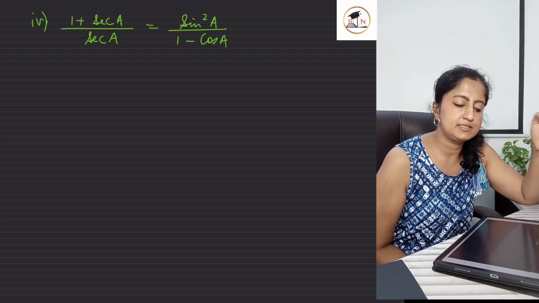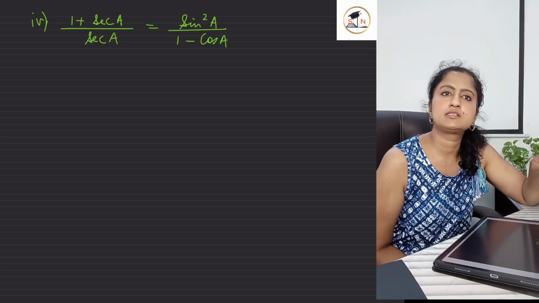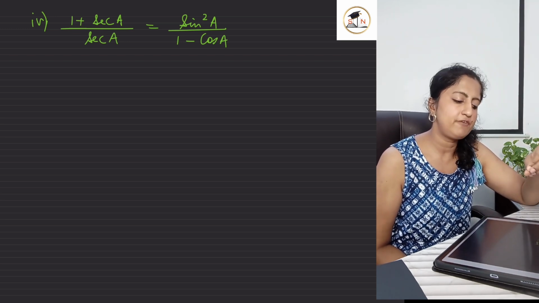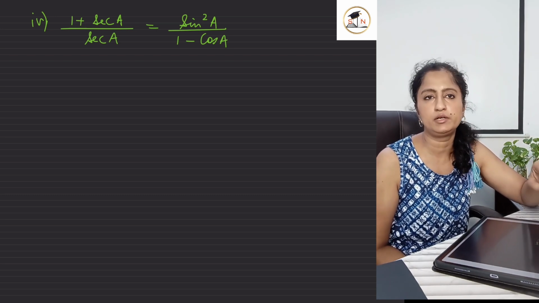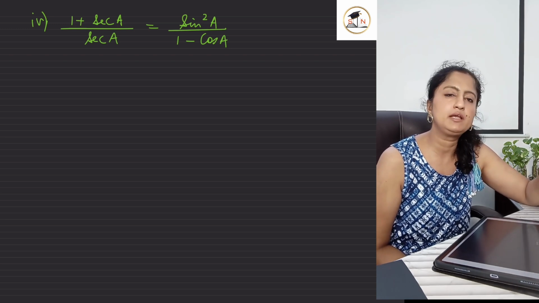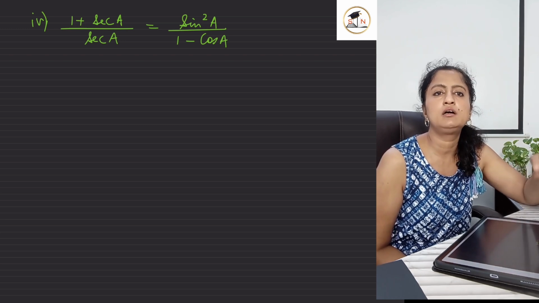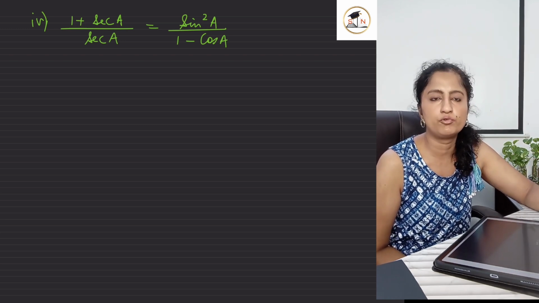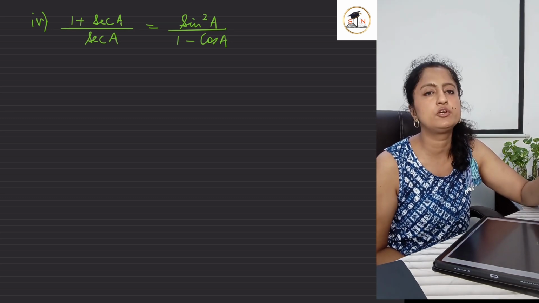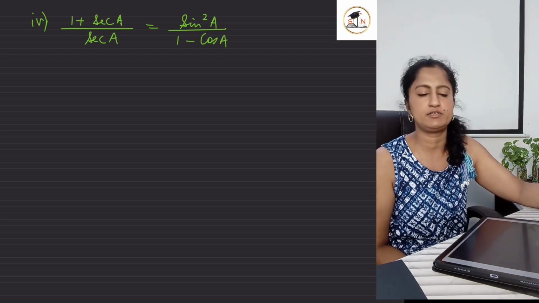And guys, when we are doing questions with respect to trigo identities, the start of the question is highly important because it will give you the flow of how you're going to proceed. If your start is strong, you will be able to pull it through and complete the question. But if you stumble in the beginning, if you do not do the correct steps in the beginning, generally it is going to end in chaos. You may not be able to prove it correct, or you will make the question very long, which is going to result in wastage of time. So just quickly think about what needs to be done as a first step.